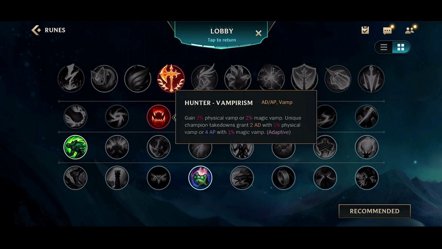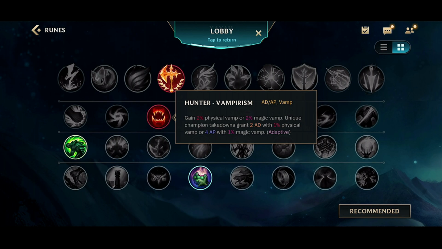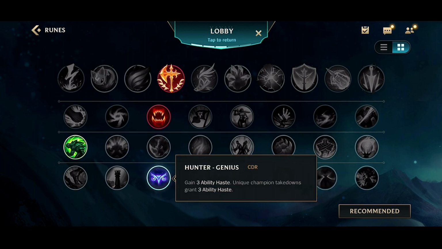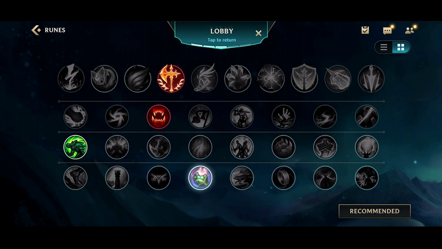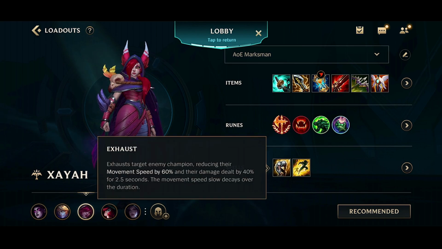Now, if you don't want to go Hunter Vampirism, you can go Brutal, but Hunter Vampirism will give you a lot of value. Adaptive Carapace is always good. Hunter Titan is always good, and Bone Plating. Lastly, you can go Sweet Tooth, or Hunter Genius, or not Mana Flow Band, but you can go Nimbus Cloak. Nimbus Cloak, Sweet Tooth, and Hunter Genius are all pretty good, but I like running Sweet Tooth for the lane. And obviously, the spells are always going to be Exhaust and Flash.